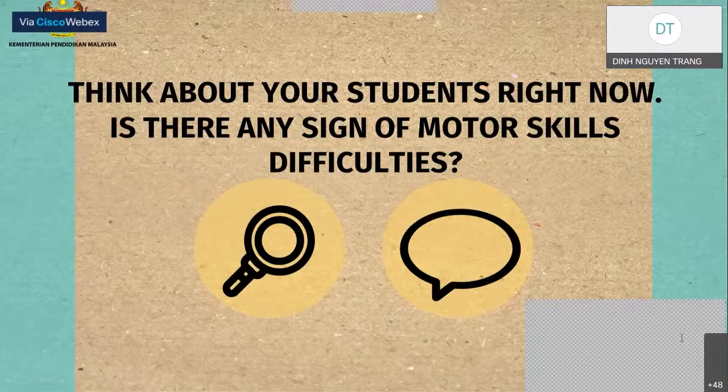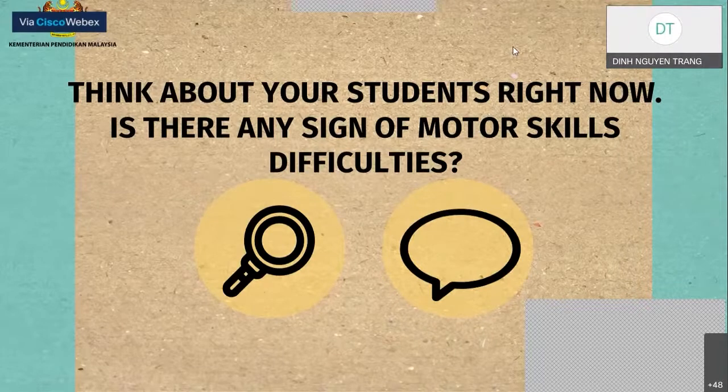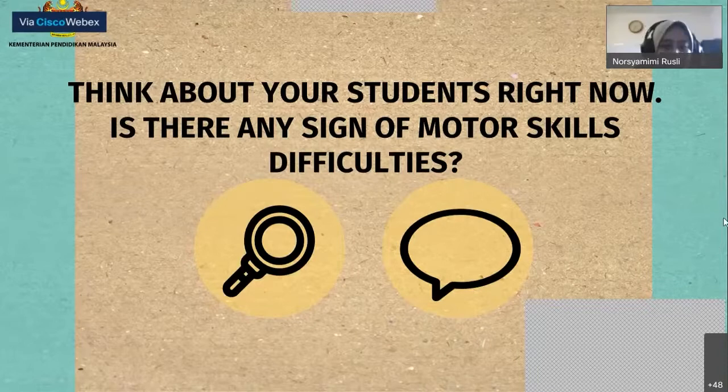They can find it hard to use a pen or pencil to write letters. There is difficulty playing with toys if the student comes from kindergarten, and difficulty playing in the playground with friends. Okay, so it's difficulty with holding the pencil. You can see that a child with motor skill difficulties finds it difficult to participate in the playground. Okay, thank you.